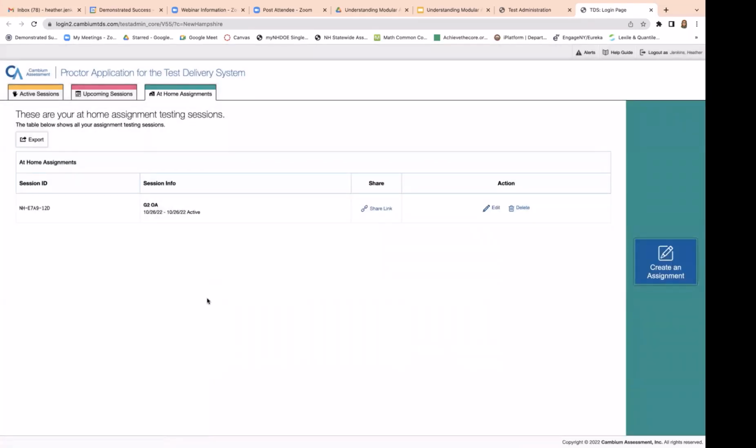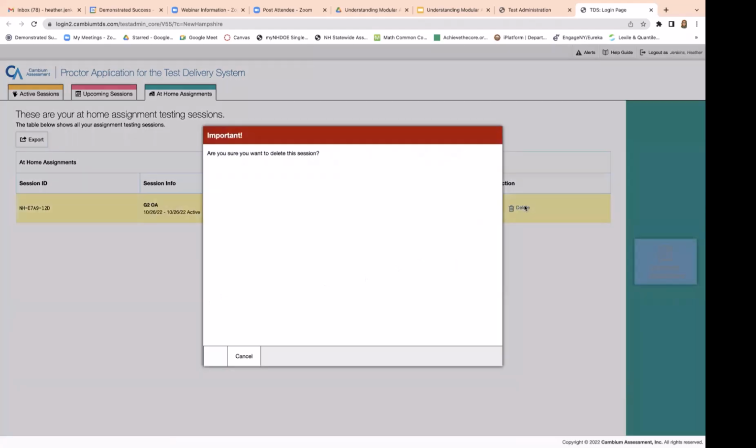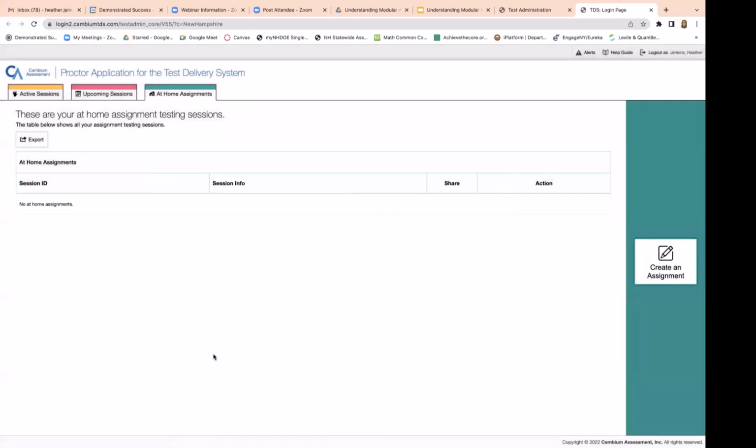If you decide that you're done with it and you don't want students to be able to go into that link, not that they would probably at home, but you don't want them to have that option, you can then delete it and it's gone. They can't get back into it. So again, they can just be sitting in front of you in the classroom doing that.